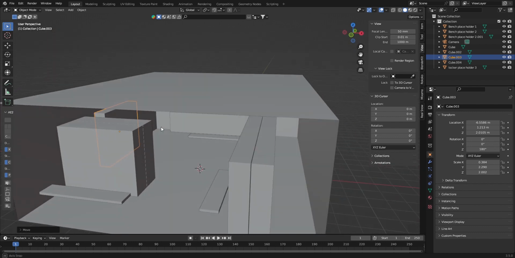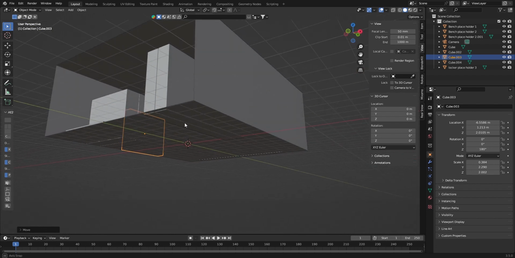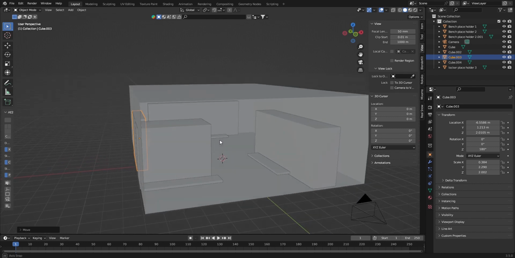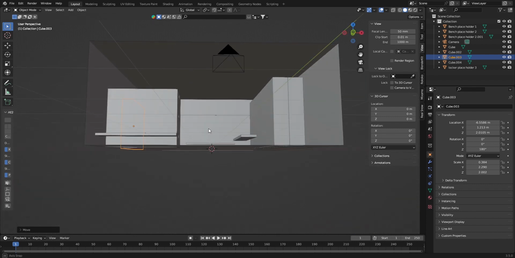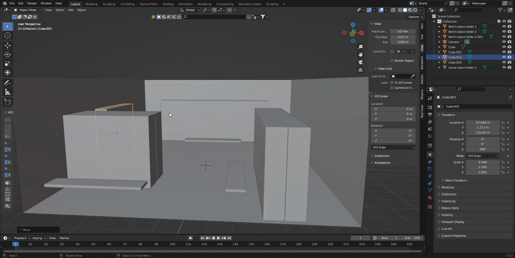So we got that. All right, so now what else? We got our placeholders. Now let's color code the scene. That way we know what is what and we can make it more appealing to the eyes. Plus, you want to be organized when you do stuff like this, so you don't confuse your brain. So let us color code this.